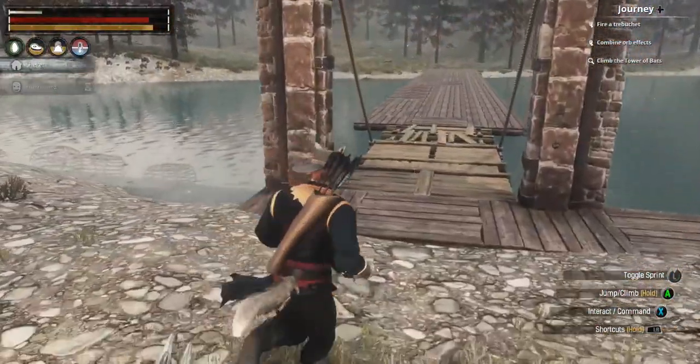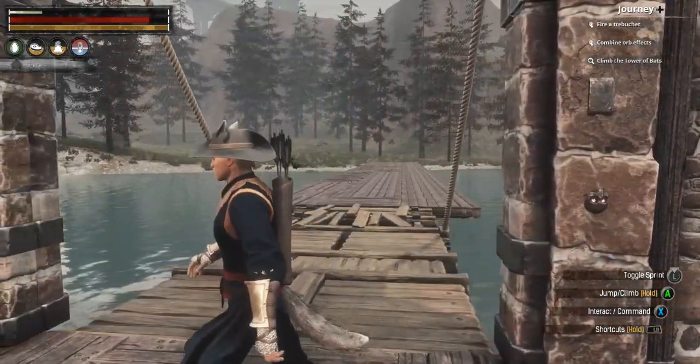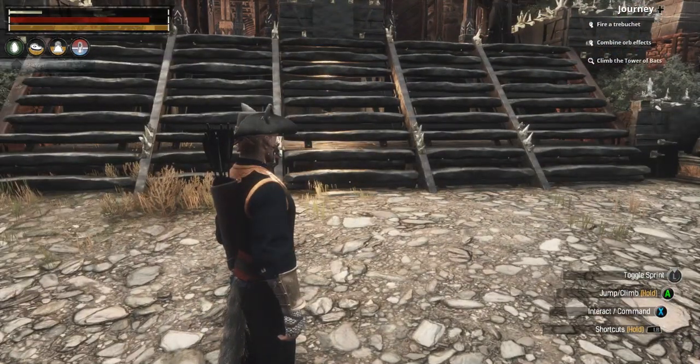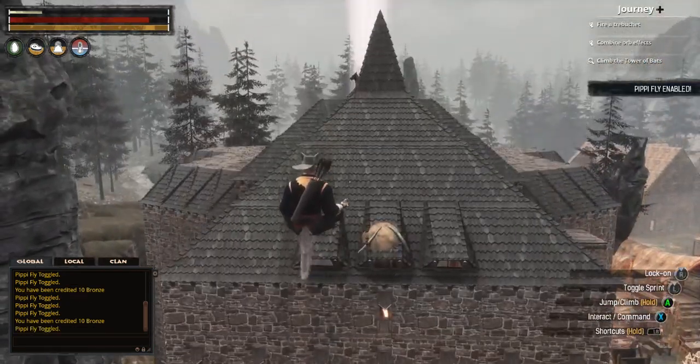Alright. And we got a drawbridge! Now we can get across the water without having to swim. So, yay. I am going to fly. I got admin permission.